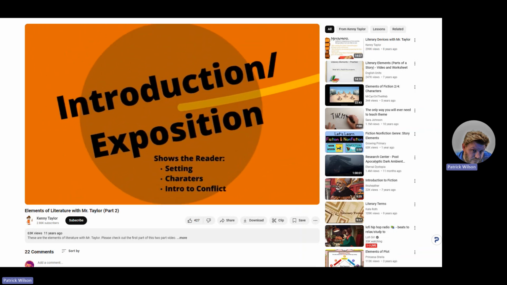We'll start off with our introduction. We're going to call it the exposition. This is where we introduce the reader to the setting, the characters, and our introduction to our conflict. Usually our main conflict will get introduced here in the exposition. Sometimes if you talk about an action story, you might jump right in with our conflict from the very beginning. Sometimes with more of a romantic novel, you might have more focus on the characters and the setting before you really get into the conflict. It depends on the type of story. Sometimes it'll go one way, sometimes the other.